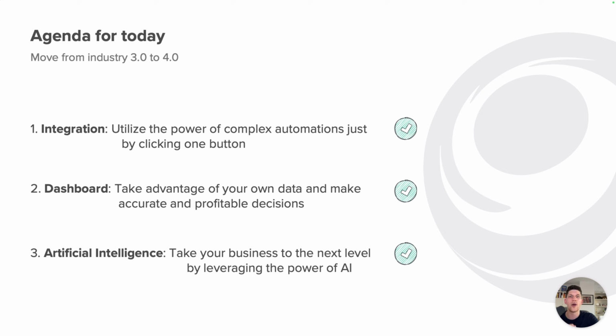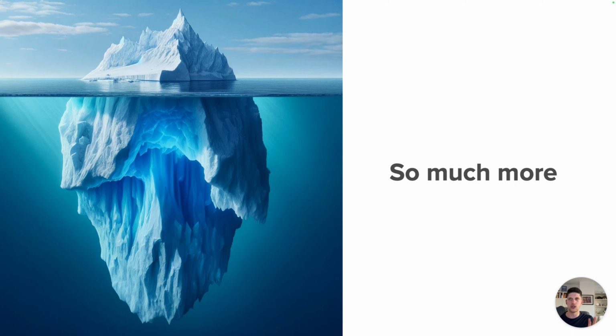And we've seen how AI can boost our current solution and take our company to the next level. And the good part is that we can do this on top of our current systems without changing anything. So this covers the 3 things that we can add to our business to grow without changing anything. We don't want to destroy the current infrastructure that we have. We just want to add on top of it. But there is so much more.